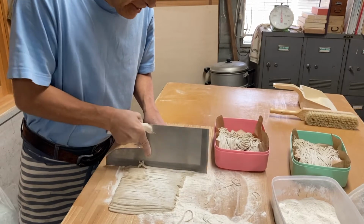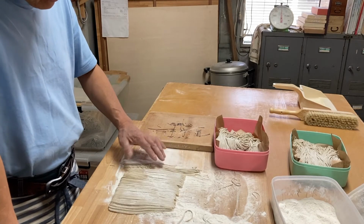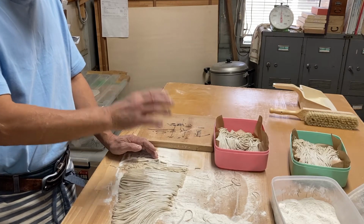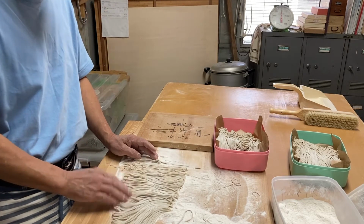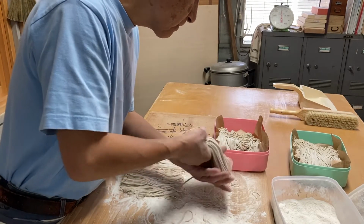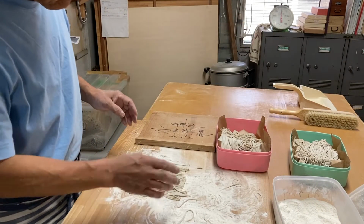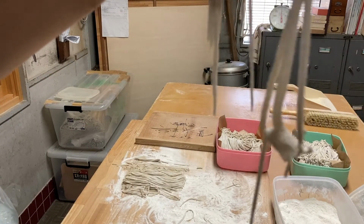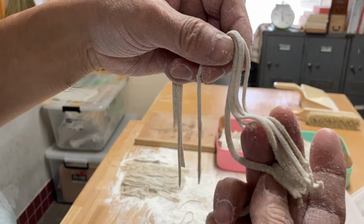Not good. Here I didn't cut well because the chopping board is a bit worn out. Oh, that's okay. No, it's cut. I thought it didn't cut. The chopping board must be completely flat. But over the years, you need to play with the plane. You have to make it completely flat. See, otherwise this happens. A few, see, then it's not cut.